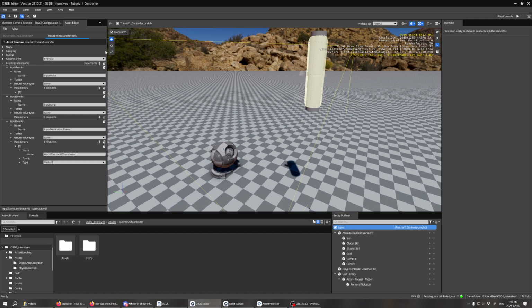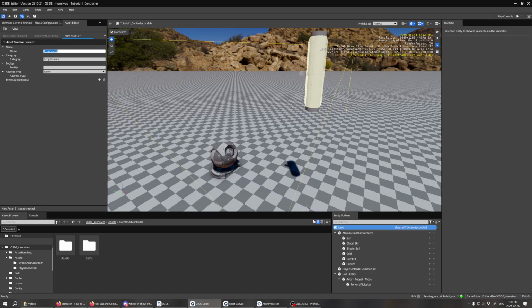We're going to do global events this time, just for funsies. So we're going to start a new script event, and we're going to call this one global camera events. And then we can put this in the camera events category, so that when we have local camera events, they can also go in that. And contrary to the last tutorial, the address type will remain none.